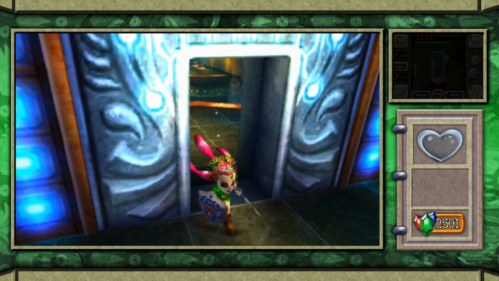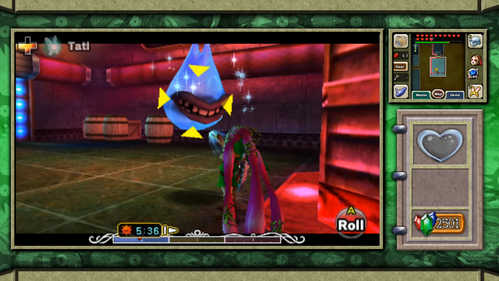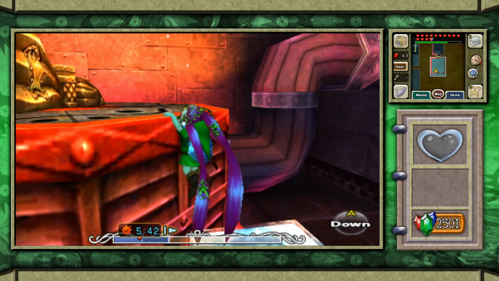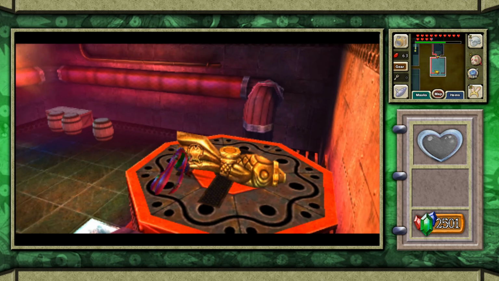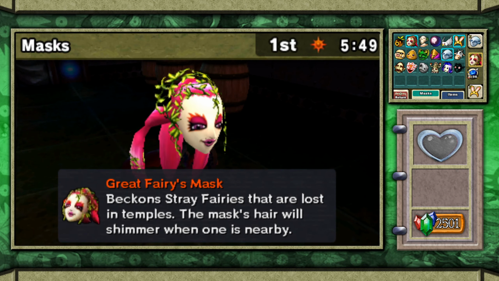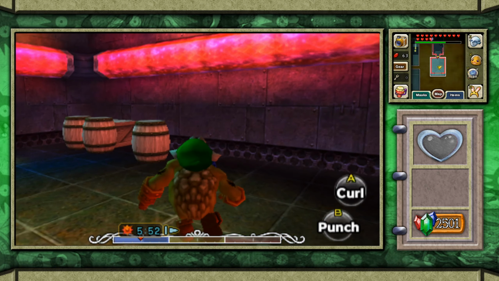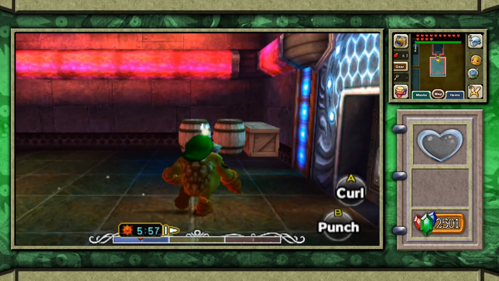There we go. In here, we got an ice chew and a bomb chew. Behold, Frozen Bomb Chew. By Frozen Bomb Chew, I mean Boom Boom Bomb Chew. Alright, let's turn this on. There we go. Now, Goron Mask. Hello, Chew. That's right, Chews can't be beaten up with Goron Link. He just bounces off them.